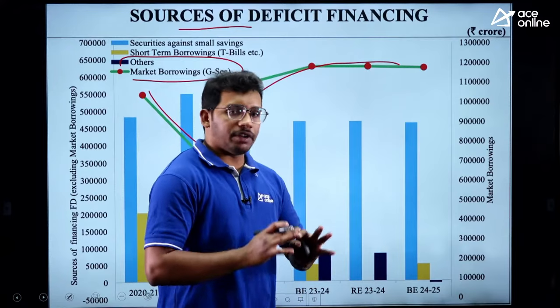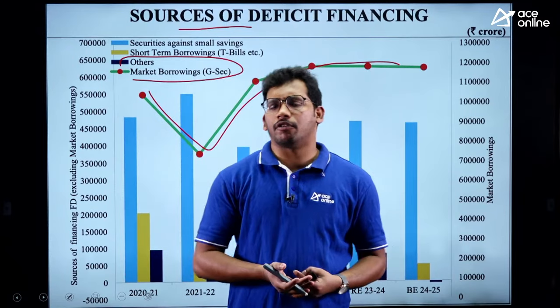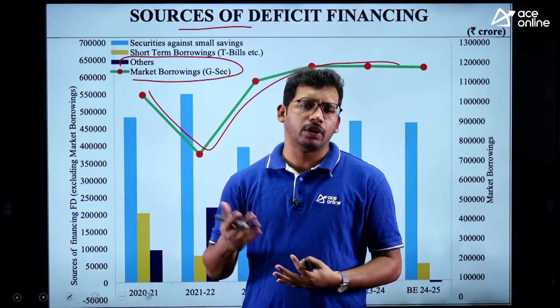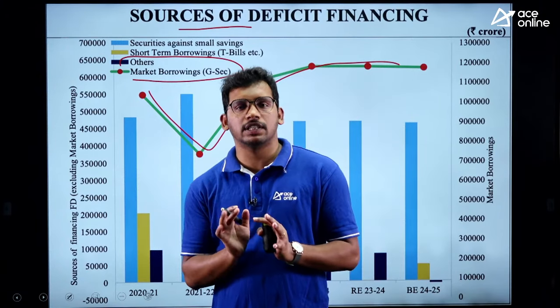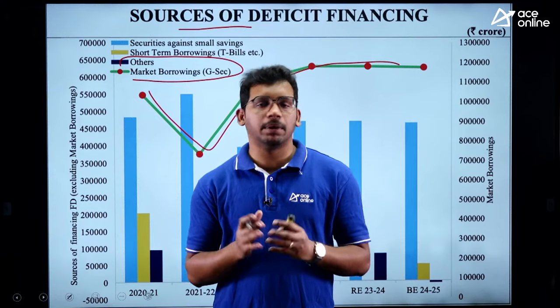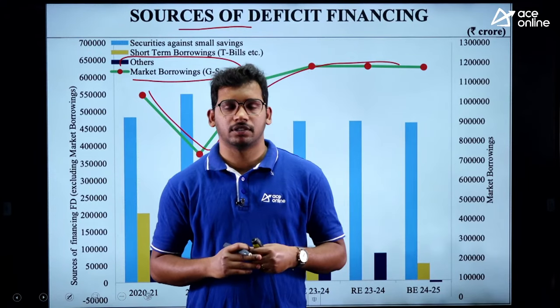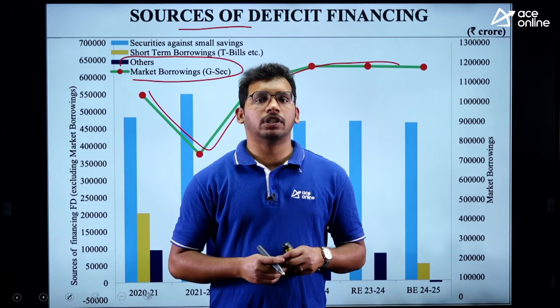All the figures that we have discussed, there is a lack of time. It keeps increasing if you keep on discussing those things. Rather, you can just shortlist the things which I have focused on. That will be sufficient from the budget figures. Okay. So this is about the budget 2024.